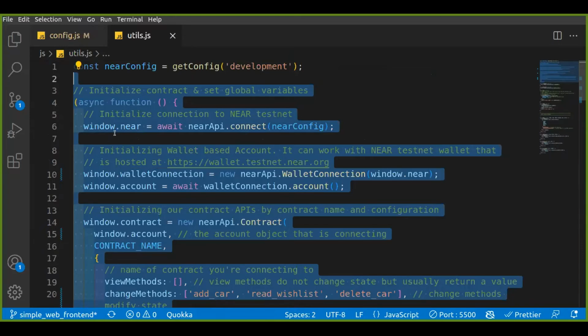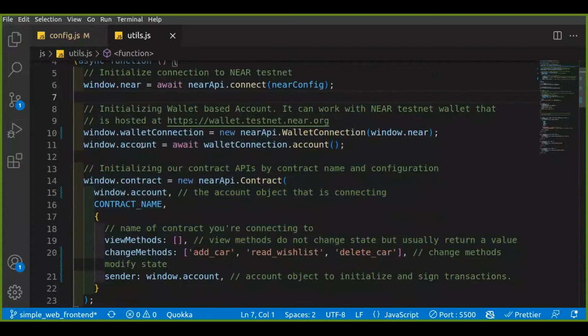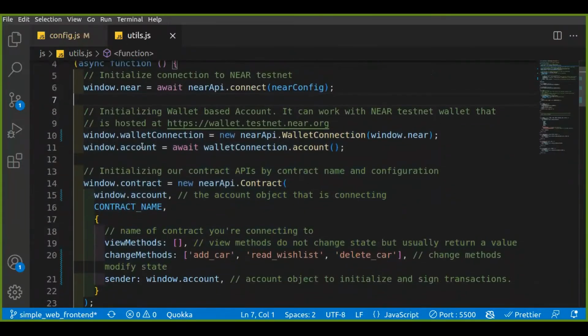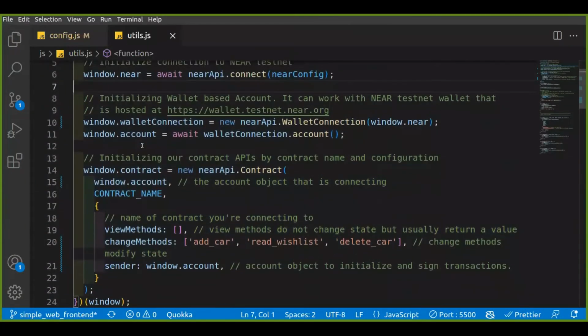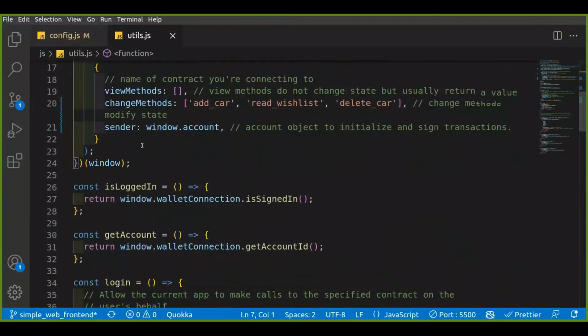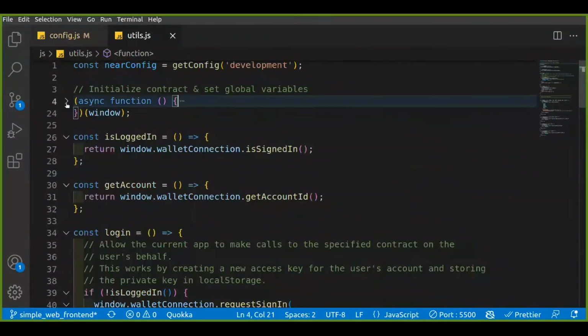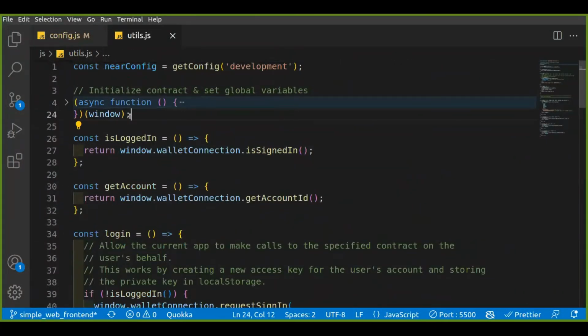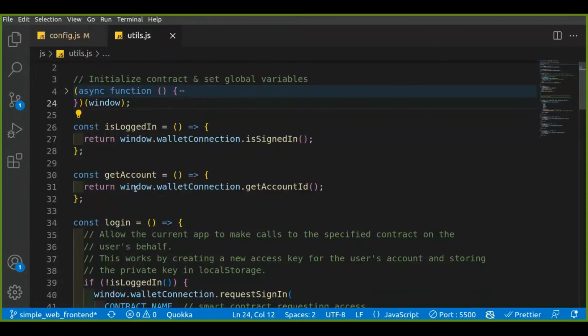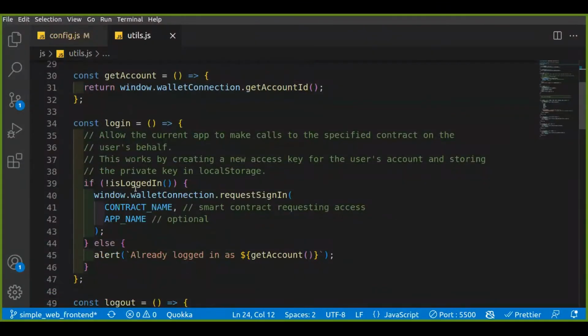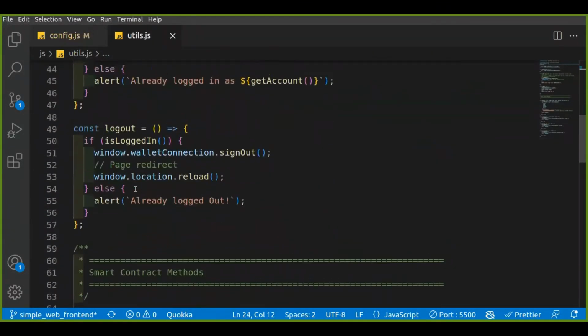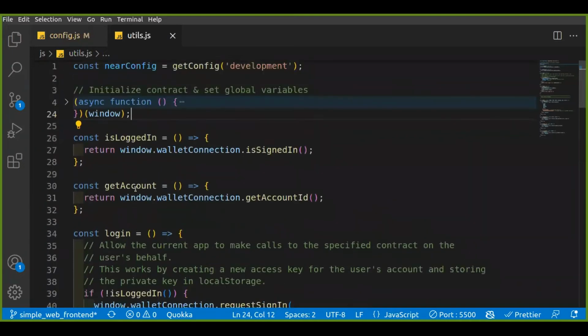Okay, so we've really not done anything in terms of invoking transactions to our smart contracts and all that. But that is what we're going to look at next. Now, there are functions that are right here, but they don't appear within our smart contract.